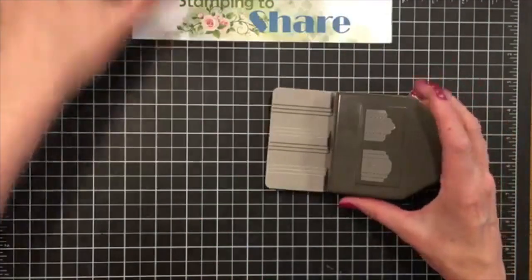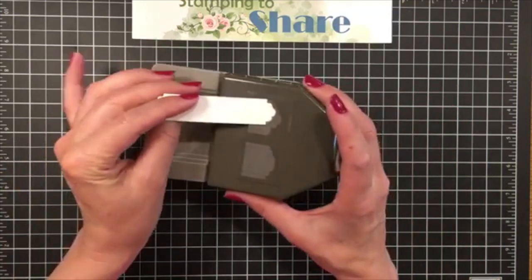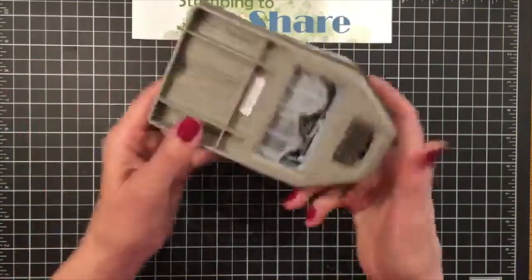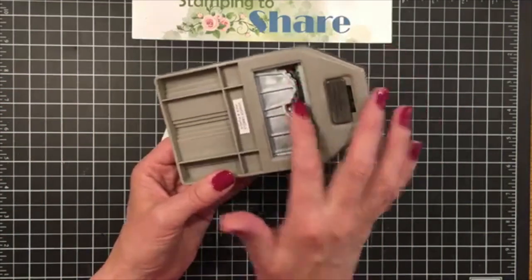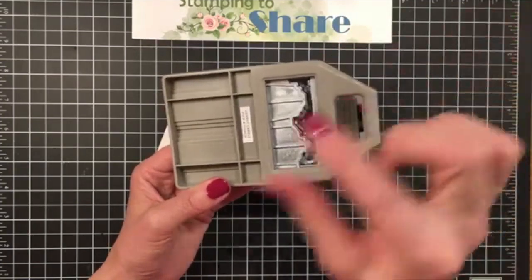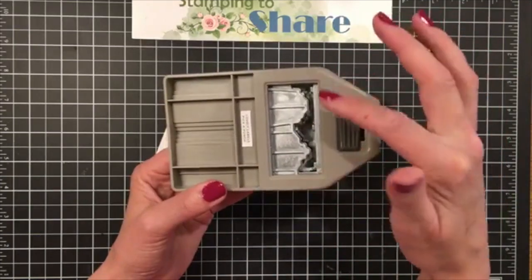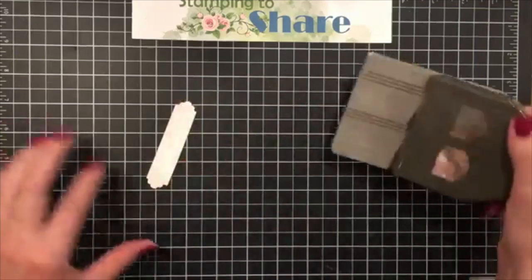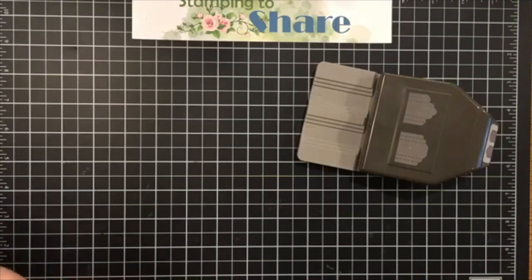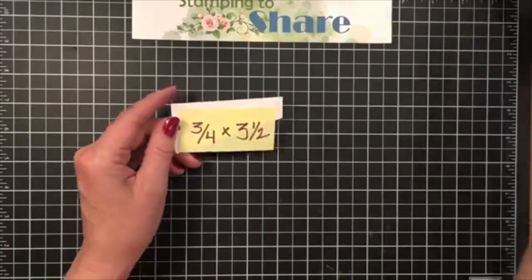So when you're using it, if you have any problems seeing it line up perfectly, see how that lines up perfectly? It's still a good idea to flip it over and punch so that you can make sure that it's flat to the back, because it has to be totally flat to the back, and it has to be cut pretty accurately into your strips in order to get really good punch outs. And so what we're going to do is use this punch right now and get our sentiment punch for this card.